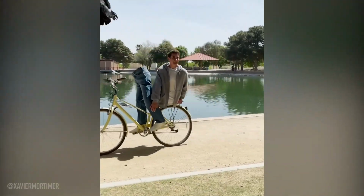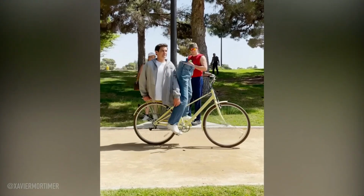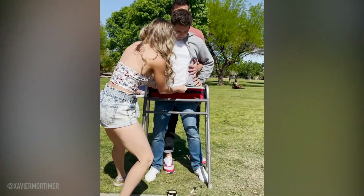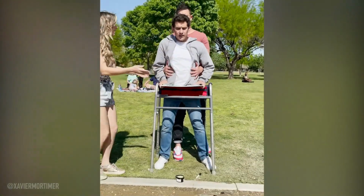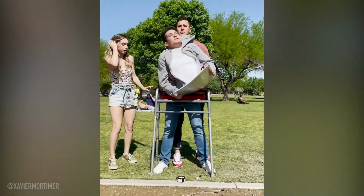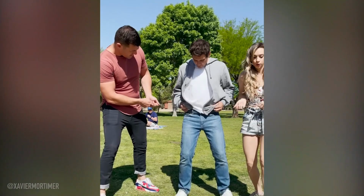Xavier's man cut in half trick. There are some magicians who amaze everyone by performing in the streets as well as in big shows. YouTuber Xavier Mortimer performed magic in front of everyone on the street, which amazed everyone there. First, let's see what Xavier did here.